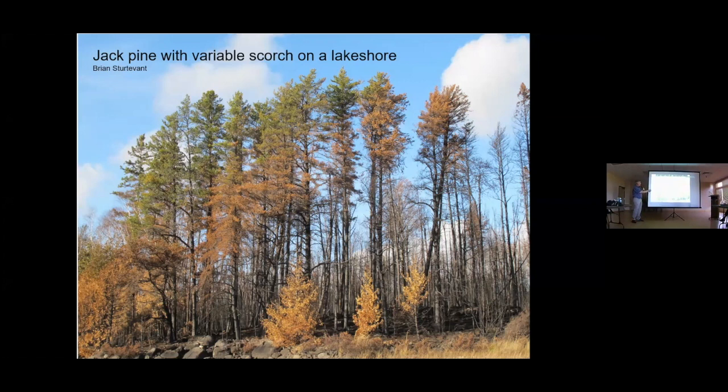So these trees here are about half scorch, and these trees here that are right next to the water are only 20% scorch. These little white cedar trees were scorched by radiant heat coming from the flame. They had no contact with flame because the foliage is not black. So it had to be radiant heat, and no way the fire went under them when they're growing on rock, so it had to be radiant heat coming from the side.